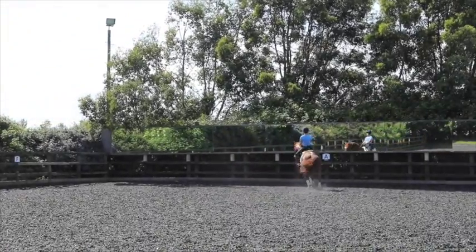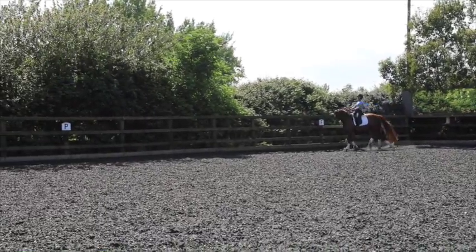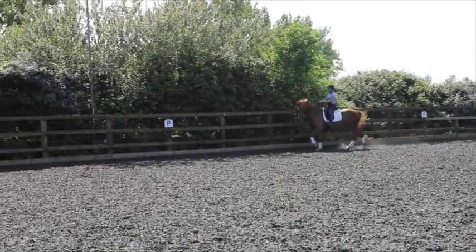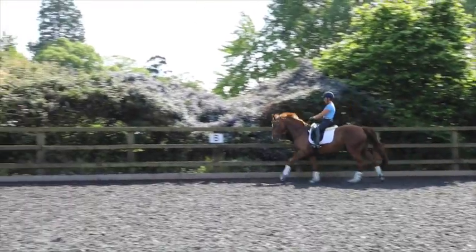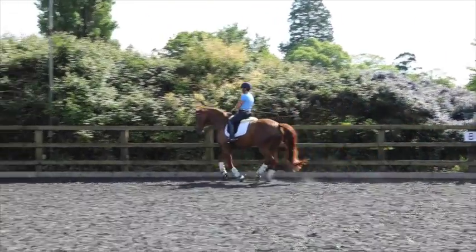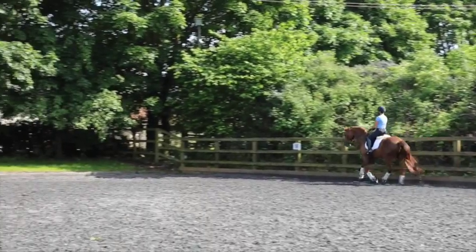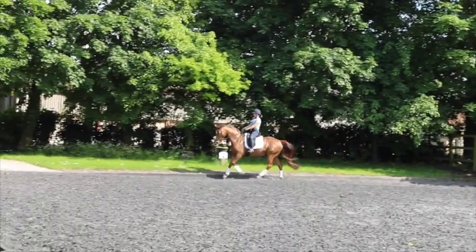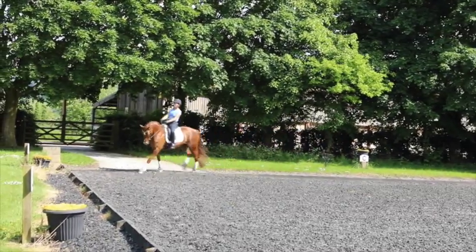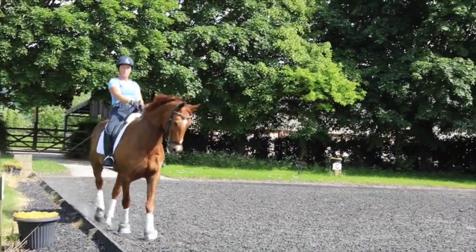So, do a long side of travers. Keep the jump, long side of travers. Soft with the inside hand. Keep the contact on the right. Keep playing with the bit, a bit. Half pass.